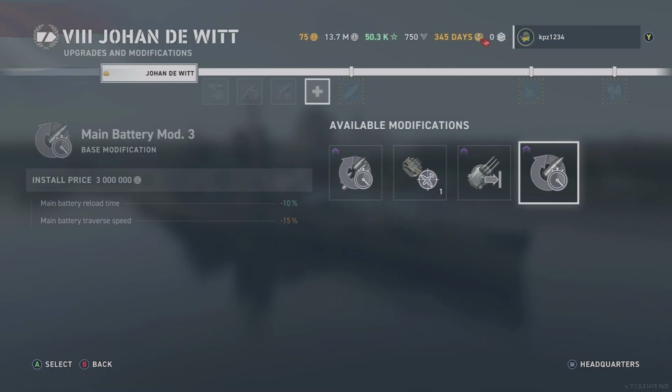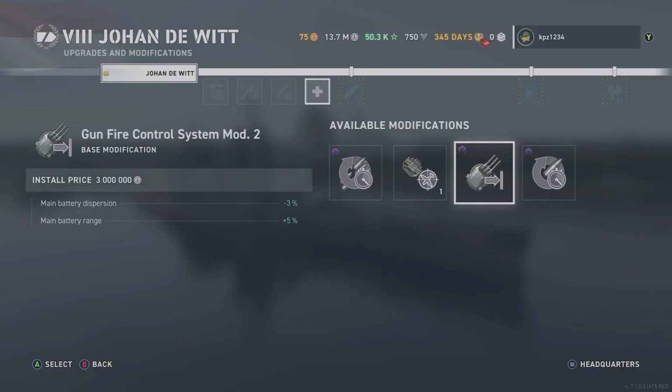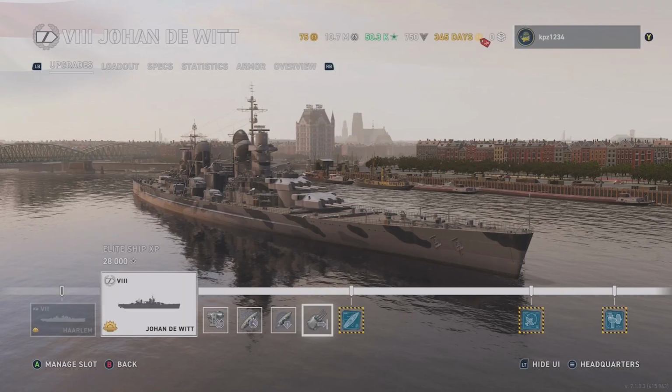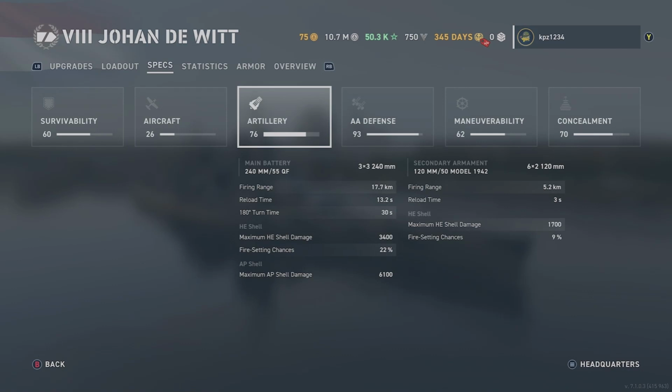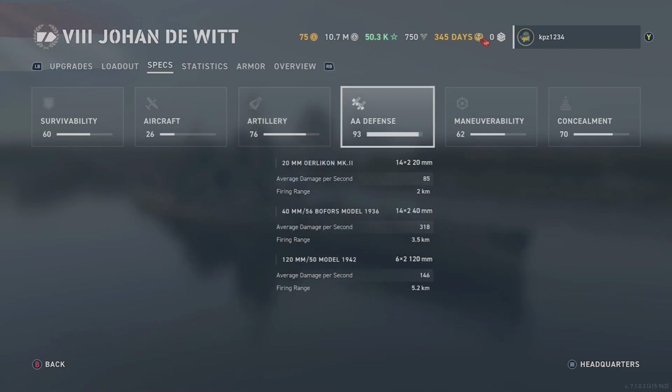And I'm going to demonstrate right now. We'll take it off. It's going to go down to a rating of 93. And we're going to add the gunfire control system. So our range goes up to 17.7, pardon me, and our AA defense drops to 93. So that is definitely how I would recommend the ship going forward.